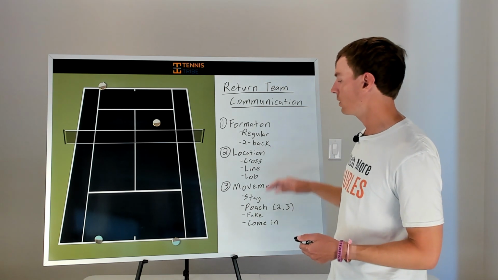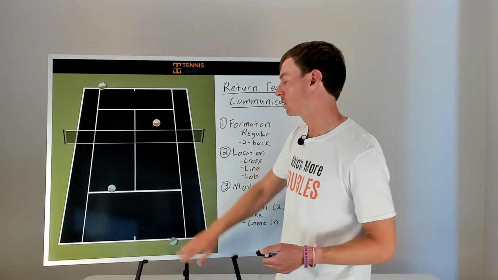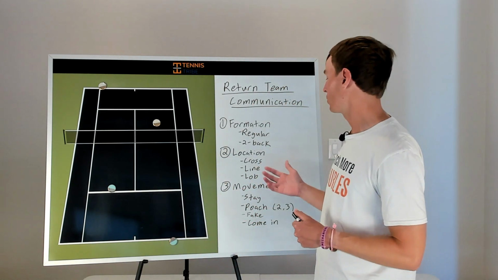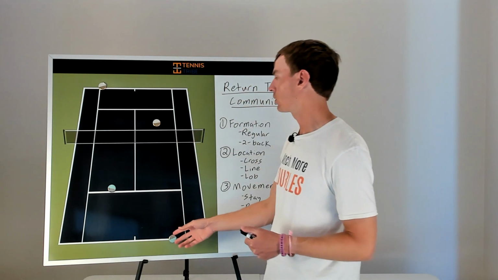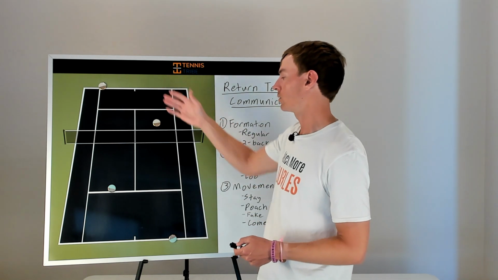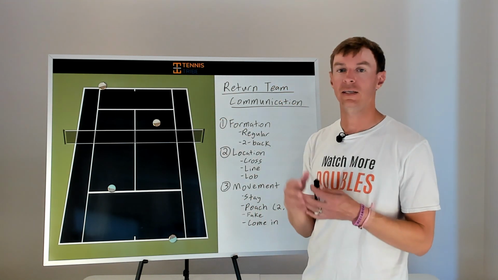For location, you can actually call where your partner is going to return. So not all players use this, but it is available to you as an option. So you can call for a cross-court return, you can call for a down-the-line return, or you can call for a lob return as well. Again, this is typically going to be used on a second serve.